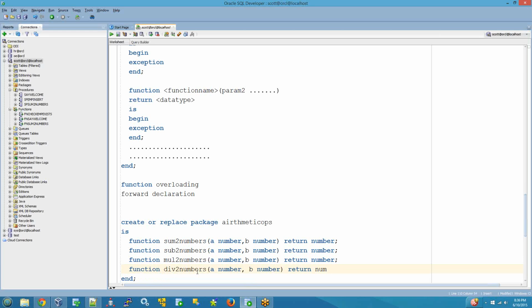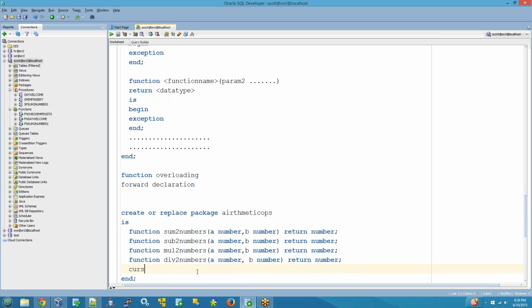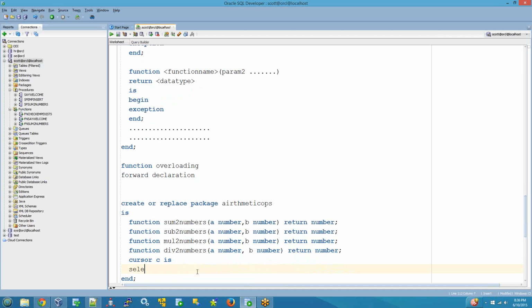return number. So now I am also declaring a cursor. Cursor C is select star from employee where department number is equal to P department number. I am declaring a variable with the cursor also. Just see carefully: department number, DEPT dot department number percentage type.